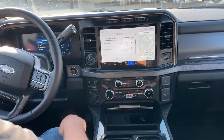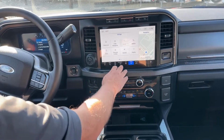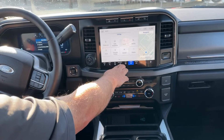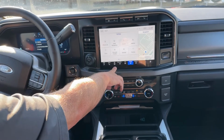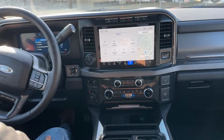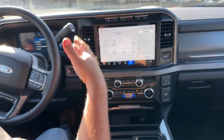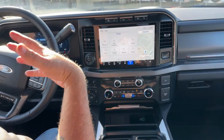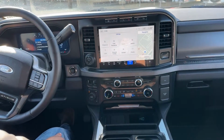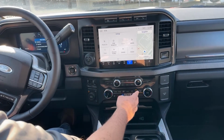Right there will be your phone list once we have your Bluetooth set up for you. Running boards can be adjusted right here. Navigation, it comes with nav, so if you don't want to use your phone, you can set up the navigation on here. Another feature that it has is massage seats. So it's kind of incredible to think about it. I mean, you're able to tow 20, 30,000 pounds and get a massage at the same time as you're traveling down the road. Volume located here for the stereo.